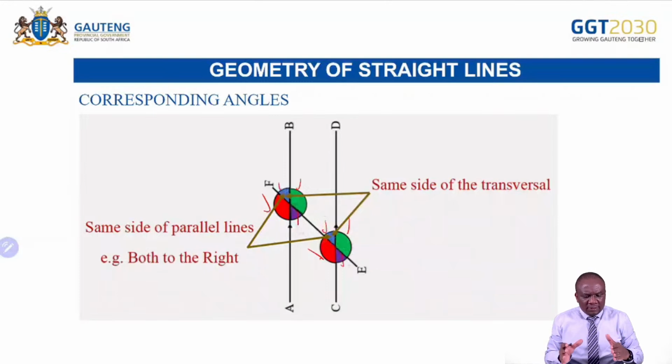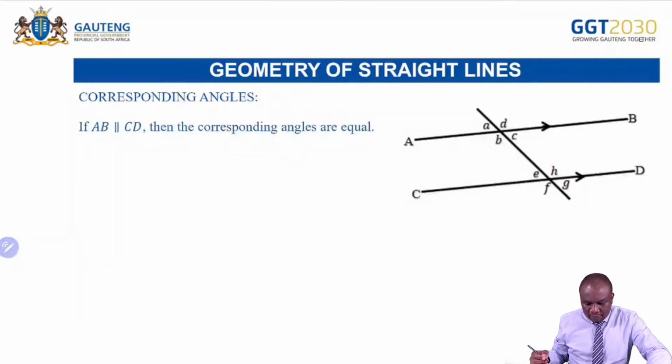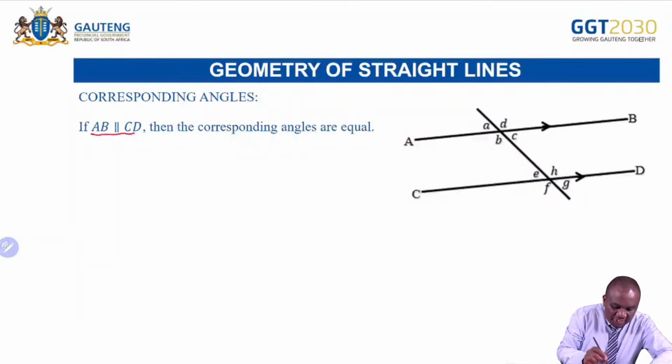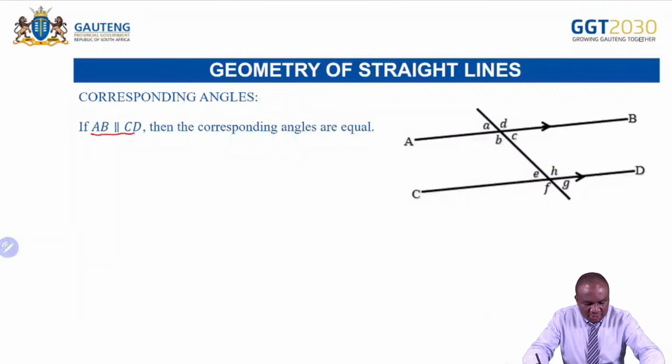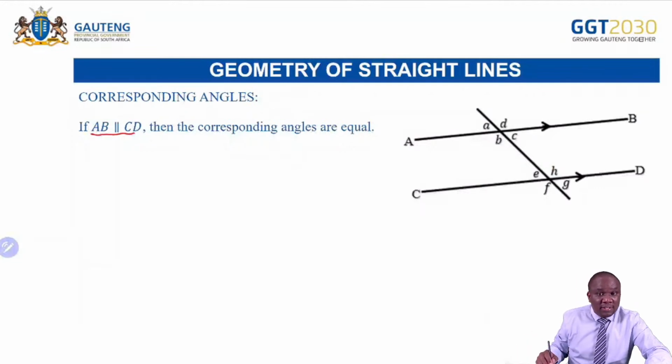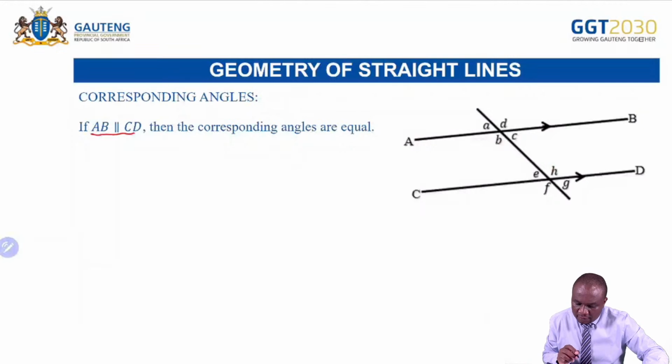Okay, right. So let's just discuss this. I'm just reminding you. And then corresponding angles. If AB is parallel to CD, we know what this means now, then the corresponding angles are equal. Which are these corresponding angles? Can you try to identify all the pairs, and then we're going to discuss after that. You can discuss in pairs to find the corresponding pairs. Right, which angles are corresponding? Let me give you just 2 minutes to do that. Discuss.